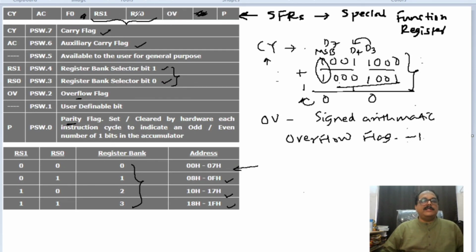These two flags, RS0 and RS1, are collectively programmed for selecting a particular register bank. F0 is user defined, and this one also is user defined. The auxiliary carry is set when the carry is generated from D3 to D4, and the carry is set when there is a carry generated from the addition of D7 bits.